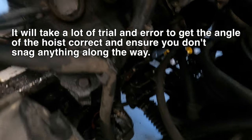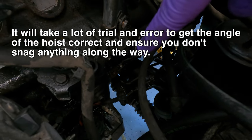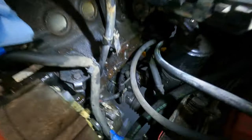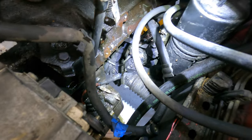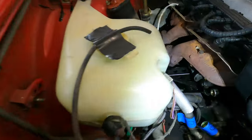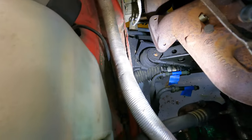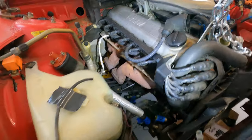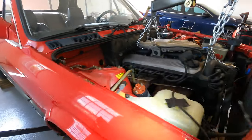Oh, we're almost free. So there was that engine mount bracket right there. That engine mount bracket that was attached right there, we ended up taking it out on one side. It was kind of stuck. But once we did that and started lifting it just a little bit, you can see that this side broke free. Now we're just gonna keep on jacking it up little by little and try to get this engine out.